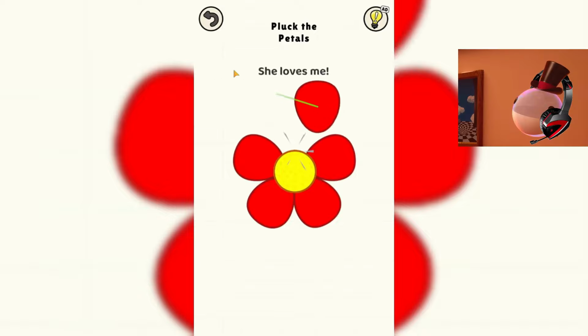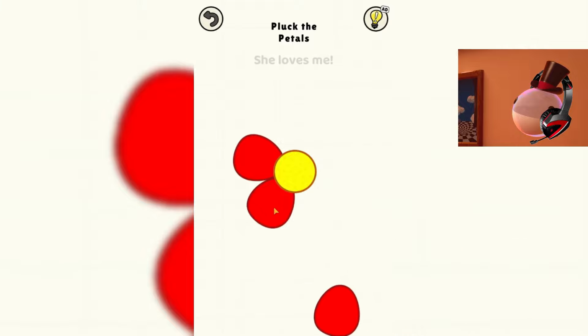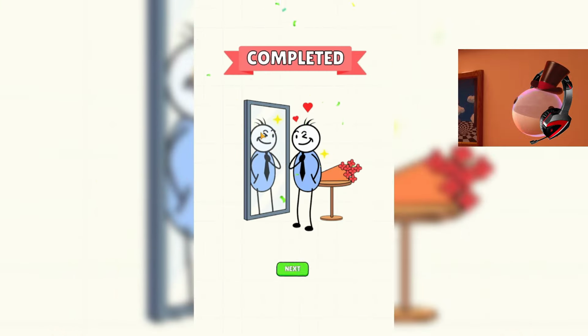Just look at this extremely romantic guy. It looks like he is using a flower to tell fortunes whether the girl loves him or not. And I can already see that here, in principle, the obvious answer is that she loves him. It looks like now, after he got this answer, he is going on a date.